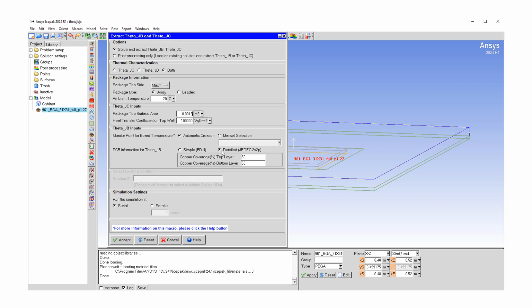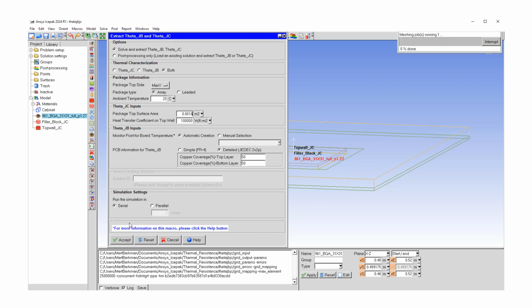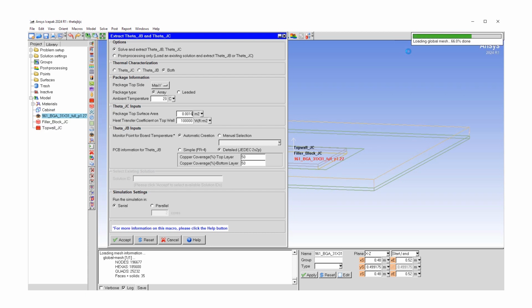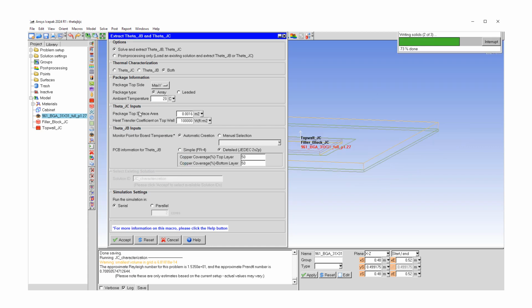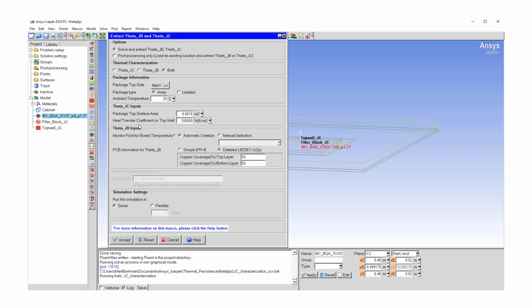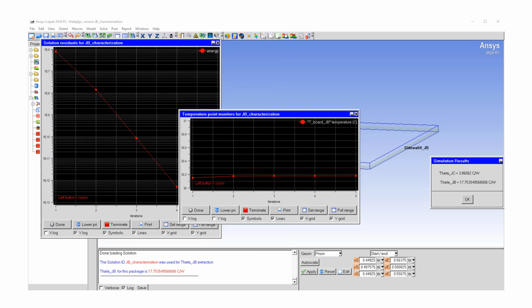But let's go with the default, and I'm just going to hit accept, and then essentially the model is going to automatically start setting up, and it will start running. So I hit accept, and as you can see the progress here, it's meshing. It's going to do the JC calculation first. Once that's done, it's going to do the JB calculation. And this operation will take less than 5 minutes.